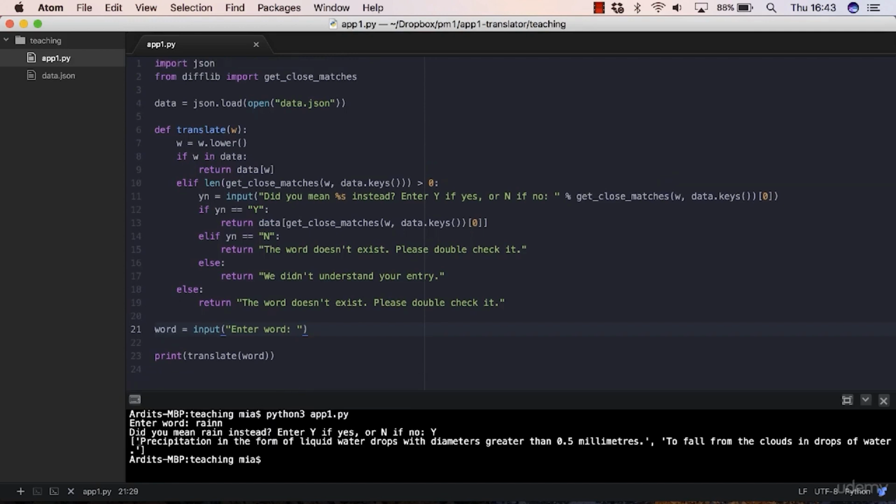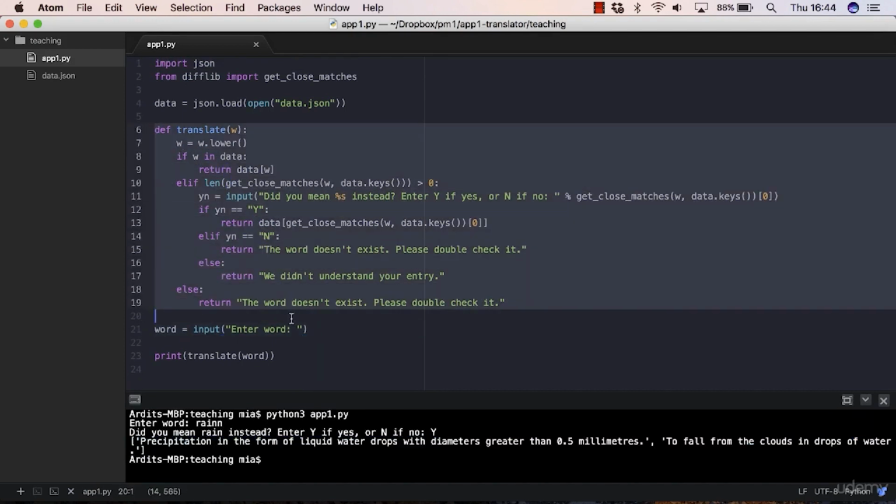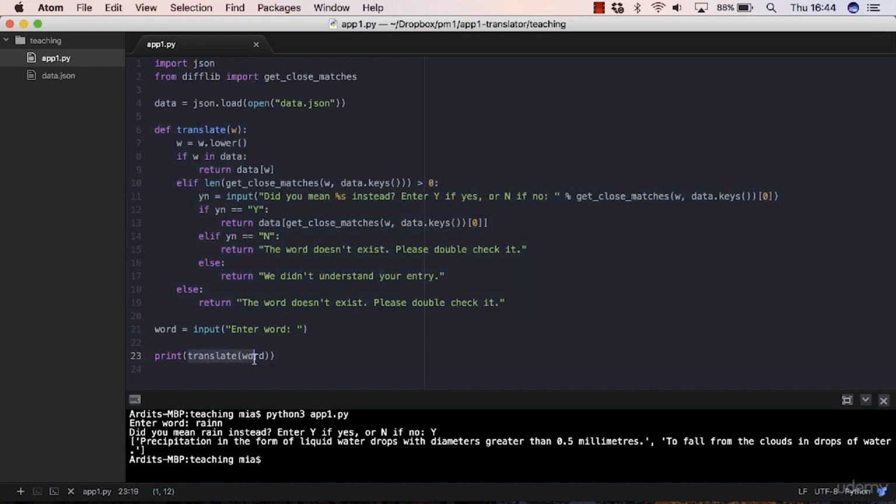So this output now is a list object, which means that the function call here produces this list object. And so what we could do is iterate through this list object.